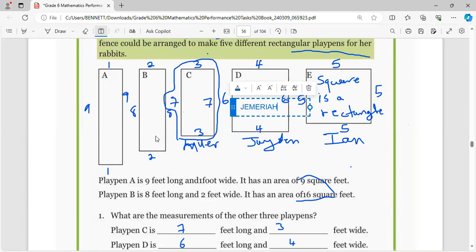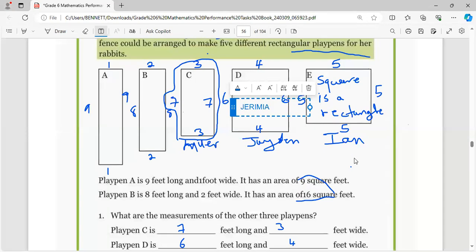So we have to work out all the squares and area. Yeah, man, you're going to work it out for all. Okay, sir. So you have to work it out for A and B as well? No, the instructions say C, D, and E.